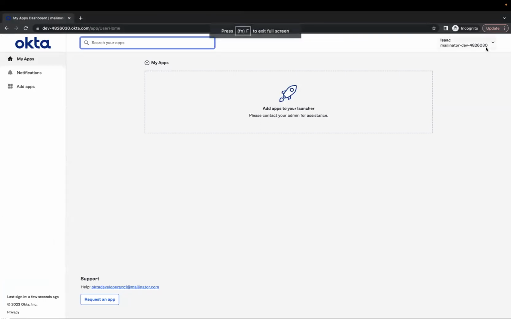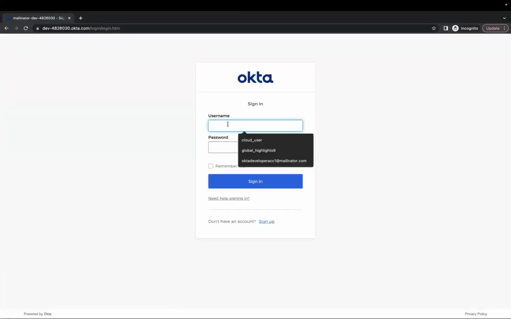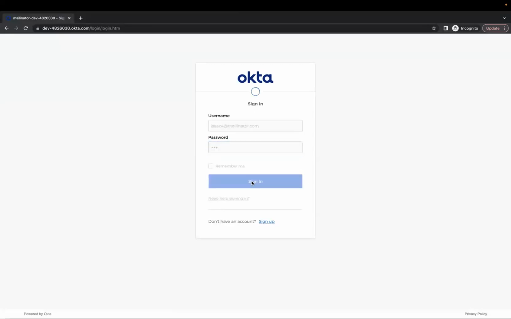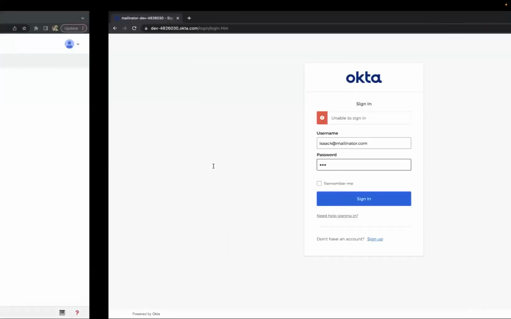I have already logged in, and this is the user's email, and first I'm going to try a random password and see whether the user is able to log in or not. No, the user is not able to log in, assuming the password is wrong.